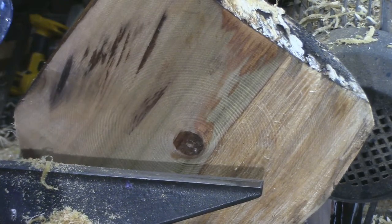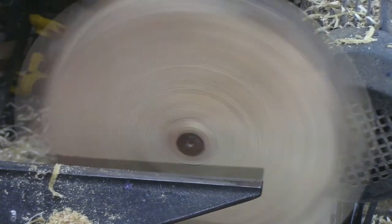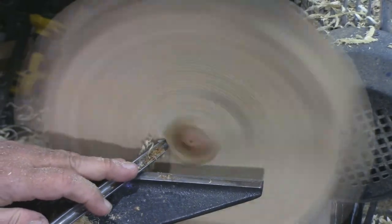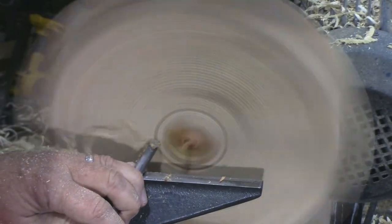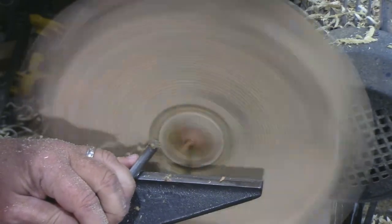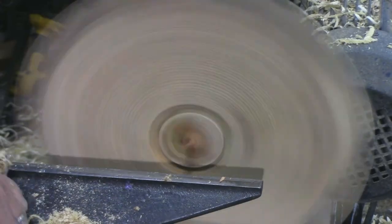Get this cleaned up. We're on in camera. Yeah, okay, good deal. That's just about right. This wood is green and soft, so I'm leaving my tenon a little oversized. All right, just a fuzz. That's good. I'm happy with that. Okay.